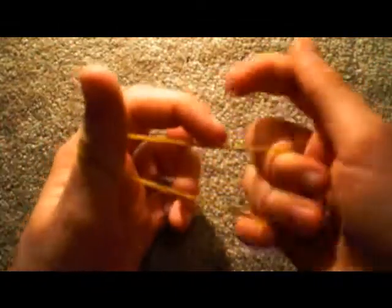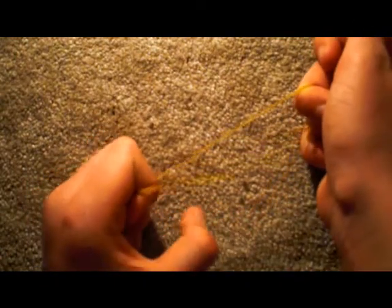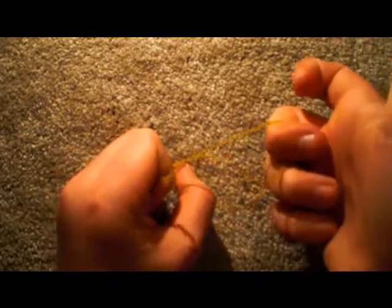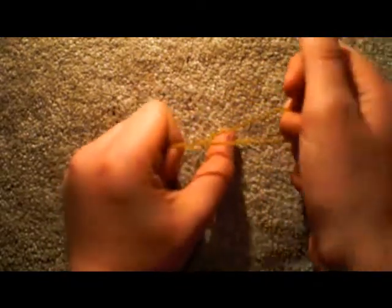All you have to do is hang it off your thumb, just like so, and then you pull it — you grab it with your first finger. Once you have it, as you pull this end of the elastic band this way, you want to get your thumb out of the way so it's only between these two fingers, not on your thumb. You sort of just want to even it out, because when it's off your thumb it's a little floppy here and tighter here — ease off the tension so it evens out.